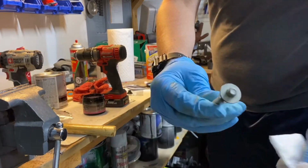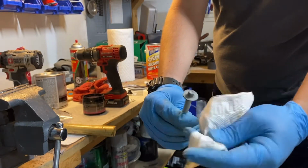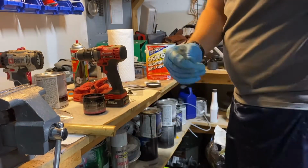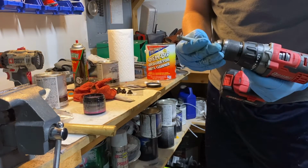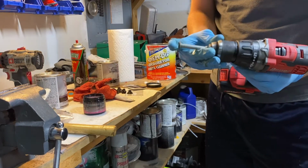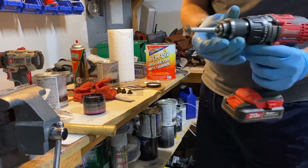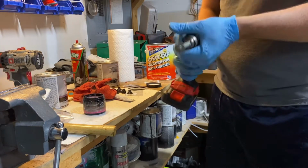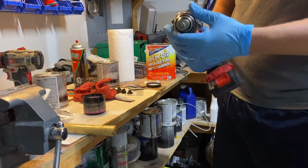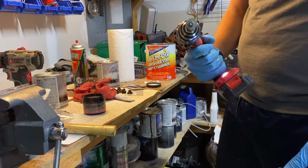So now you can see that it's almost as factory now. It's nice and cleaned up, but that's not good enough. I'm going to get it a little bit shinier so it looks nice. No need to spend a lot of money on your engine build and then put old, yucky looking bolts on your engine. So go ahead and tighten it down into your drill. Don't tighten it too much, you're gonna mess up the threads. But now I could spin it.